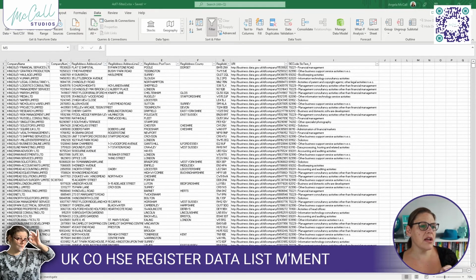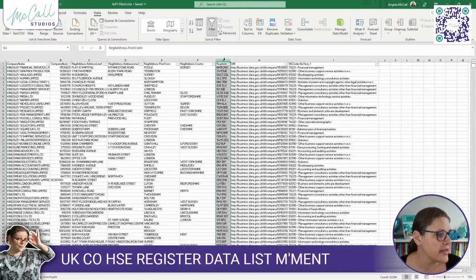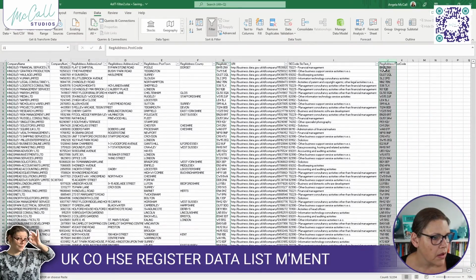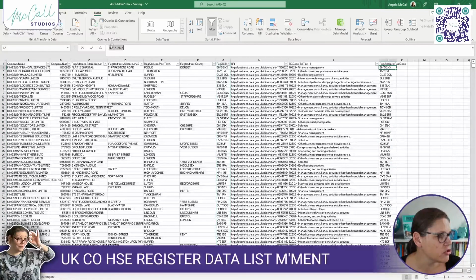Okay, so we're on the last leg now, but as you saw, I was really struggling to get that filter process to work. So we are going to go through the VLOOKUP process again on the postcodes, so that we can actually get this to work for us. All I'm going to do is grab a copy of the postcodes. Just check the value. That is the true value in the actual data cell. That's great. We are now going to grab those first 2 letters using the LEFT formula.